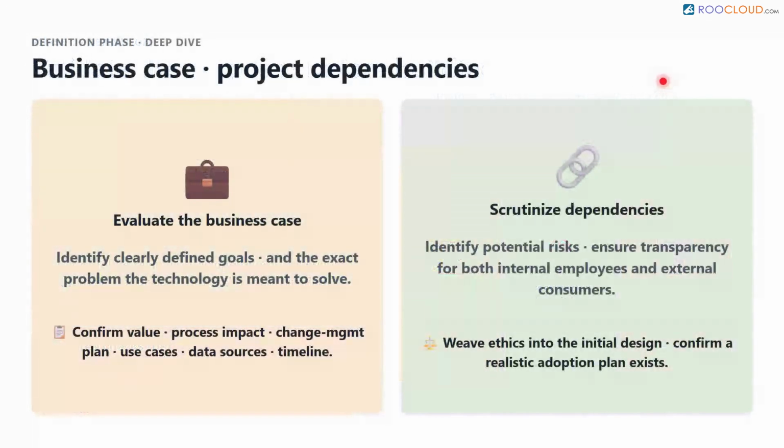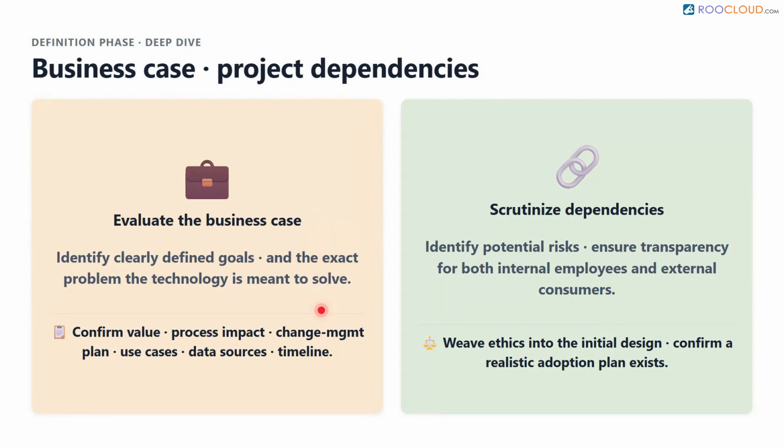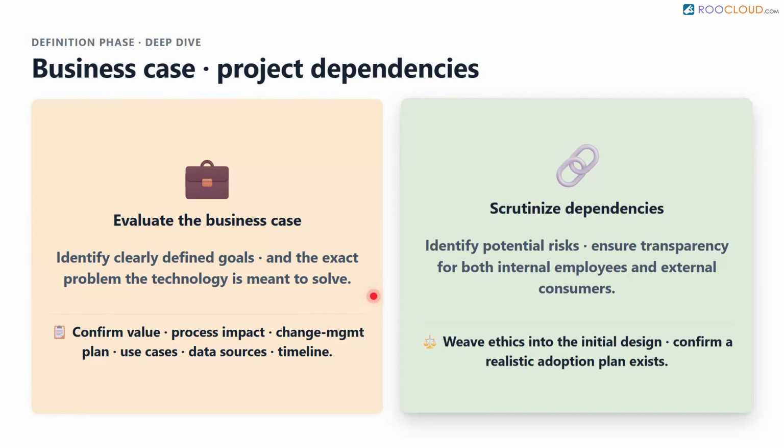In this area, you must evaluate the business case requirements. You need to identify clearly defined goals and the exact problem the technology is meant to solve. You must confirm the expected business value, review how it impacts current processes, and see if a change management plan is ready to help employees adapt. Furthermore, you must verify the specific use cases, the intended data sources, and the proposed timeline.